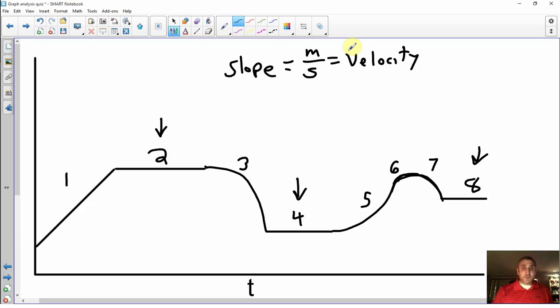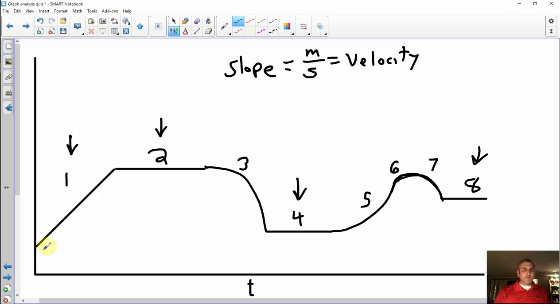So I guess the next question would be, well, we know where we're at rest. How about where are we going with a positive constant velocity? A positive constant velocity is going to say the slope is going to be positively constant. And there's only one place here that you've got a constant positive slope, and that is here. So positive constant velocity would be here.